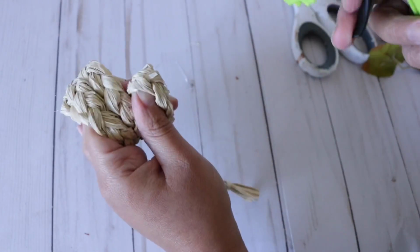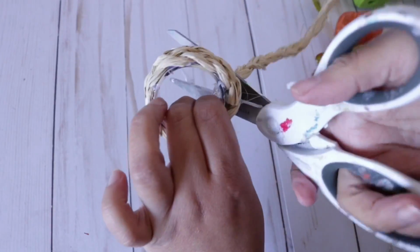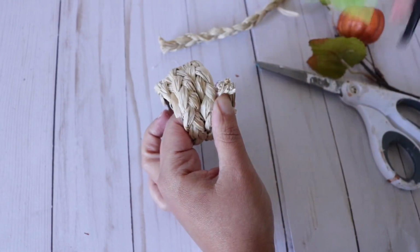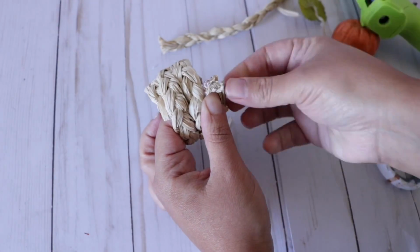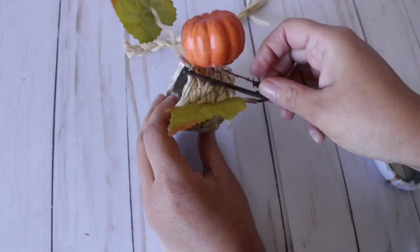I do overlap them slightly, and then at the end I'm going to flood it with a little bit more glue, wait till it dries, cut it, and then tuck that little piece under. I don't want to create a lot of bulk, so I'm just tucking at that very corner. You're going to be able to see a little bit of hot glue, but that's on the back.